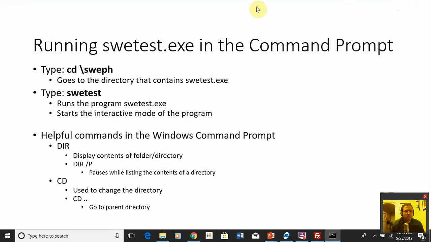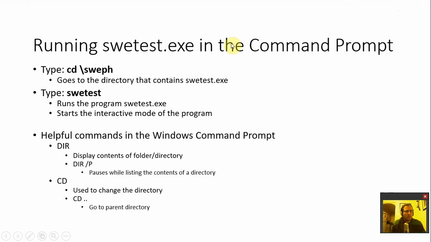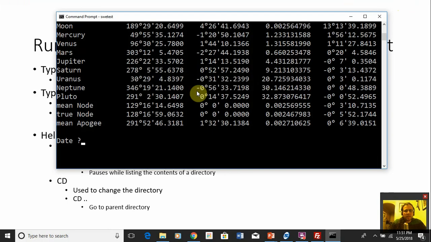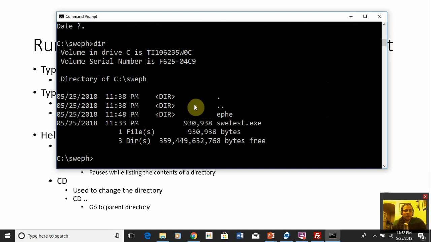Let's see what else I have on this thing here. I was just going to talk about a couple of helpful commands to navigate the command prompt. To exit out of this, you can pretty much type anything, but I think if you push period, that's what they recommend. So if you wanted to see what's displayed in a directory, type in dir.